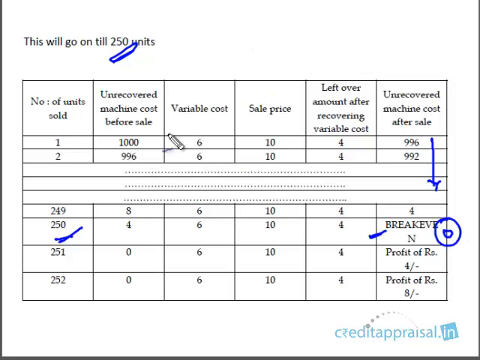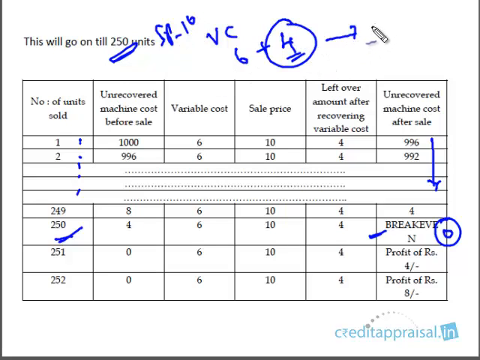In each and every sale, when you're selling each and every product, you're definitely recovering the variable expense of 6 rupees, right? The balance 4, because your selling price is 10 and the variable is 6, the balance 4 is slowly, one by one, product by product, step by step, recovering 4 rupees. So when you sell one product, it's going to recover 4. When you sold the second product, you have recovered 8, 4 plus 4. Third product, you have recovered 12. When you sold 250 products, you have recovered 250 into 4, 1,000. So that machine cost is now finally recovered at the sale of 250 products.